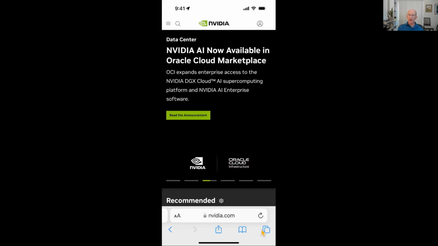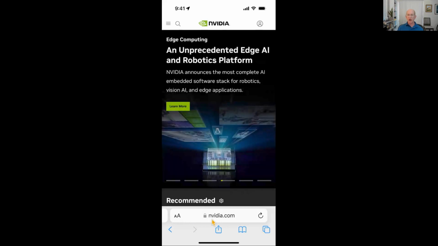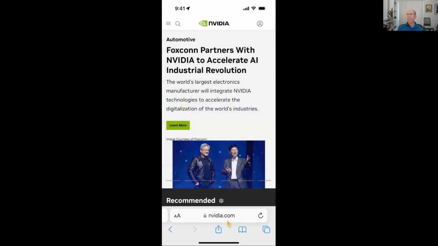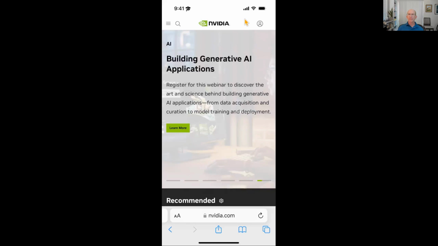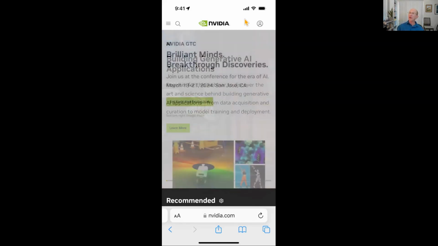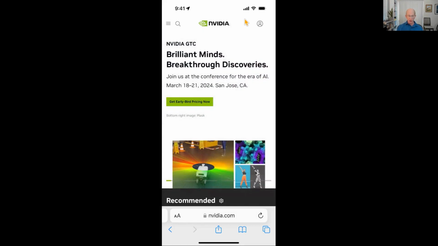Any questions about that tab button and the search bar that you can use to search or enter an address? Yeah, EG? Can you change the default search engine from Google to something else? Yes, you can. We'll take a little segue here into settings since you asked the question, okay?